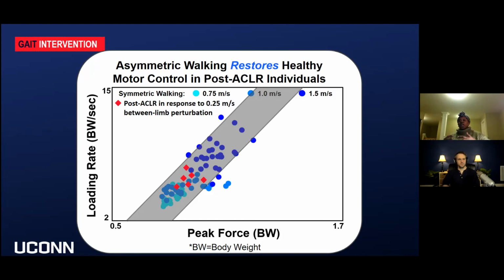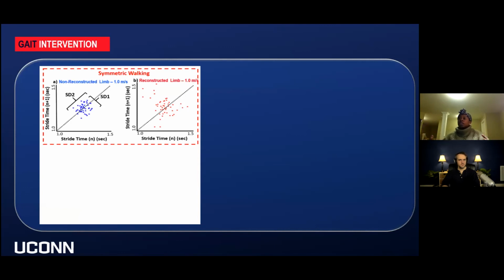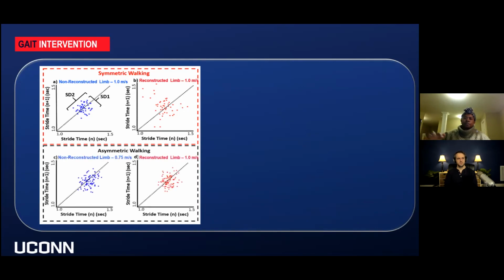So again, we're continuing to show that this work is effective in getting people to exhibit more of their healthy dynamics. And again, looking at our gait intervention, looking at our Poincaré plots, we remember that in symmetric walking, the reconstructed limb was really having this splatter pattern. We could quickly see that because it was going perpendicular to this line of identity, they were exhibiting really disruptive short-term dynamics. What we found is that when they did the asymmetric walking, we were able to show that these people were starting to get back to this more oval pattern, which we know is more associated with healthy dynamics.